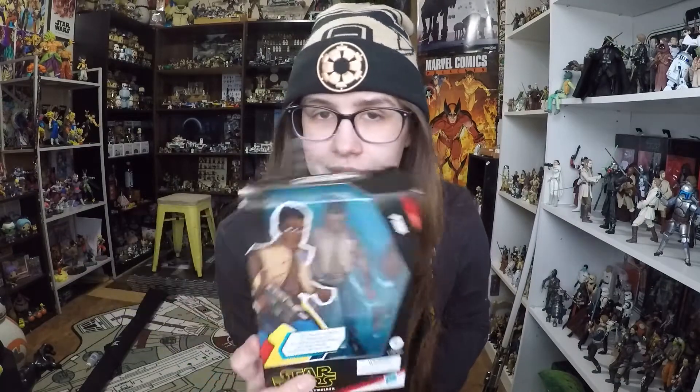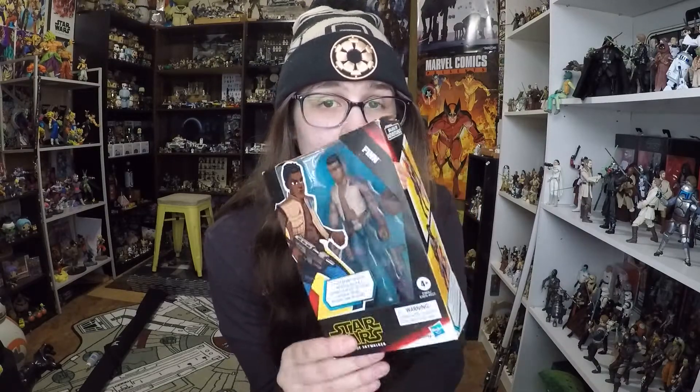I really hope they're not discontinuing them. I think that they even had a Darth Maul planned, unless I'm mistaken. I'll have to go back and look, but I love the stylization of these figures, and the 5-inch size doesn't so much bother me because I have space to display them now, so I am gonna try to track down the rest of the figures that are currently out.